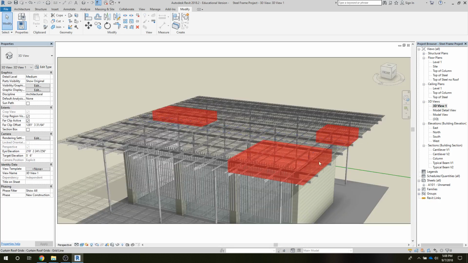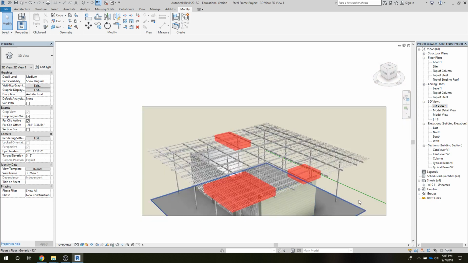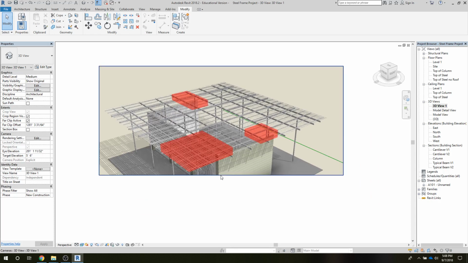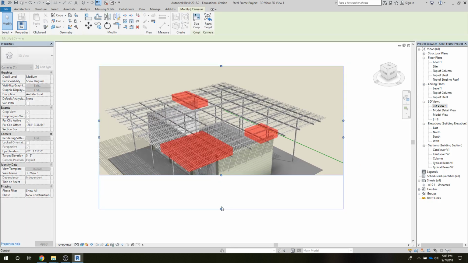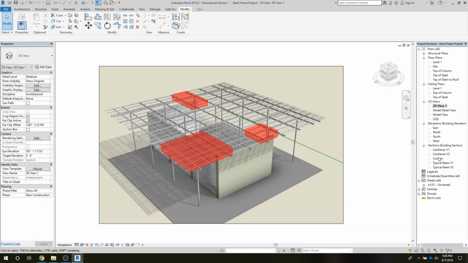And that's a kind of idea of this, where we're seeing the load path. So let's just manipulate this image and use that also. All right, so we take that one now, and we'll put that on the sheet also.